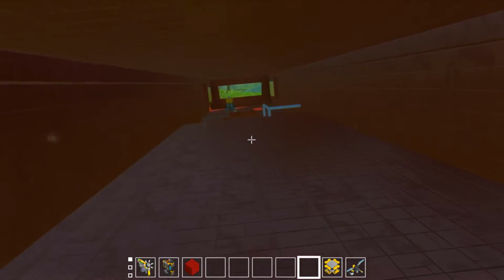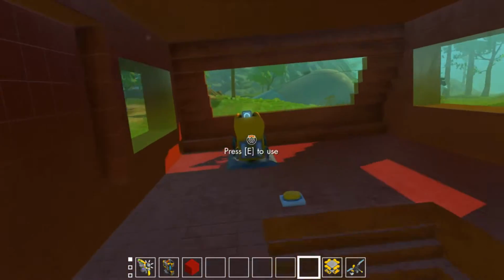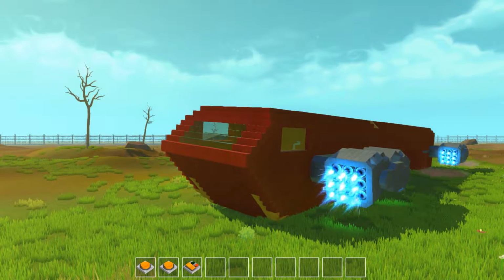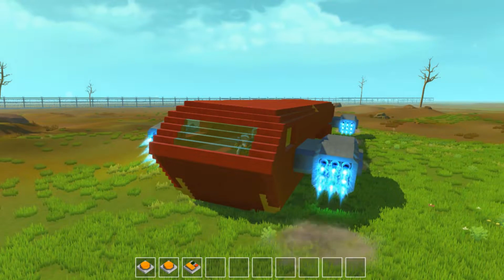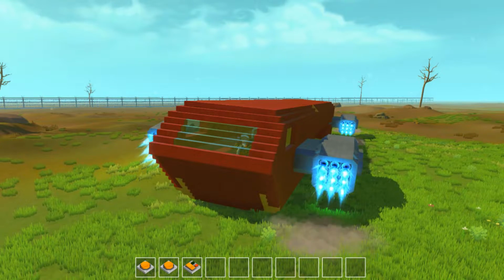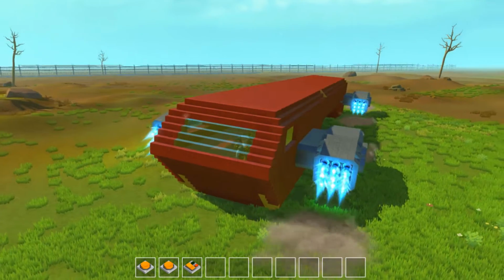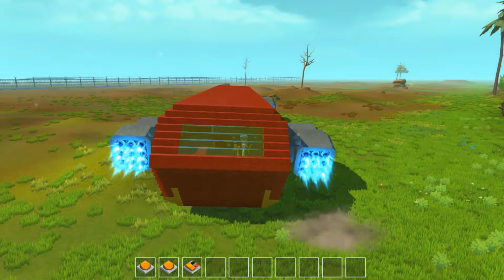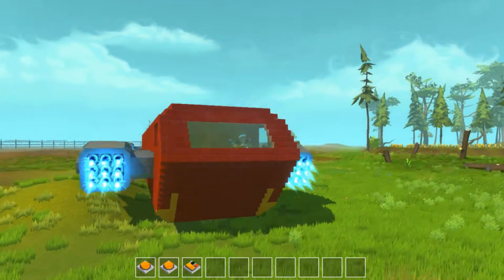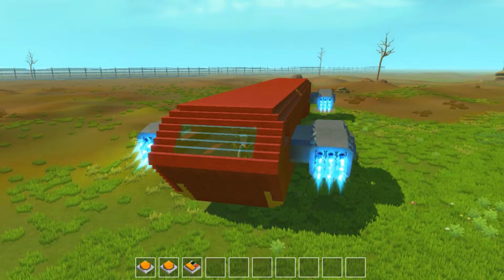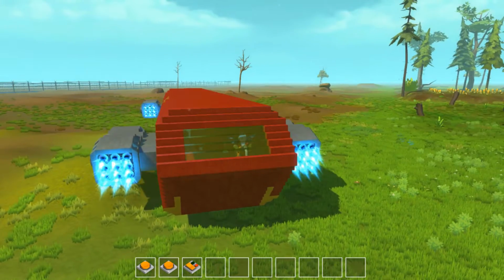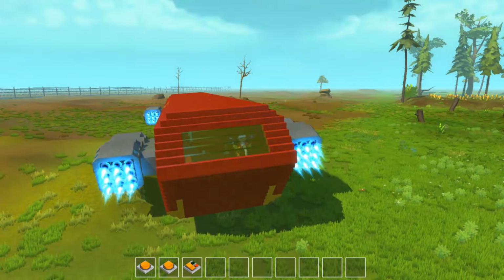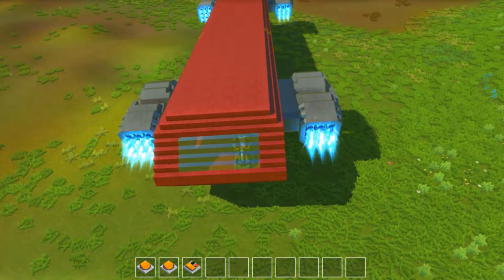So there we go, those are all the controllers set once again, and we can go for test. I don't know what number this is. Get a little bit of throttle. Now these thrusters are a bit slower and it should rely on them a bit less. Now, I think I've mentioned it before, the V3 is mostly set up for much smaller vehicles. Much larger craft like this have a hard time with the current setup. That is something I'm wanting to address in V4 when I get around to it.